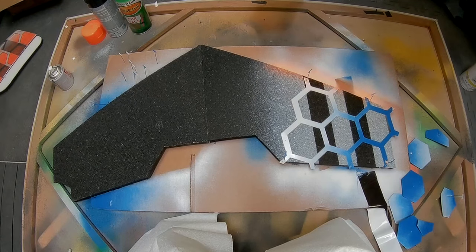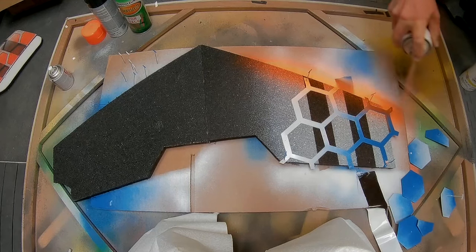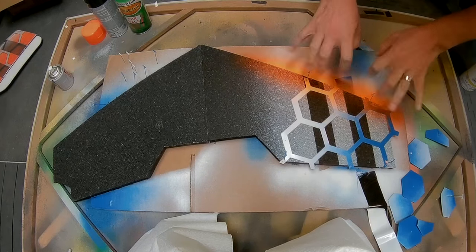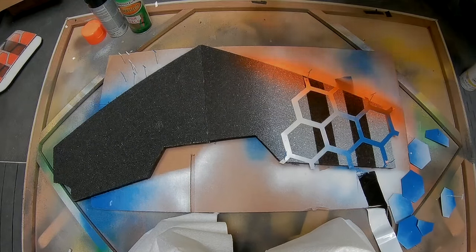So I'm going to go super heavy right on the edge. It's going to really saturate it quite a lot. And really, that's all we need to do. It's kind of like the safety orange. Okay, so I'm going to go like that. I just aimed right here, and the natural fading effect of the spray is already on there. It barely goes past this point. Okay, we'll do the blue.